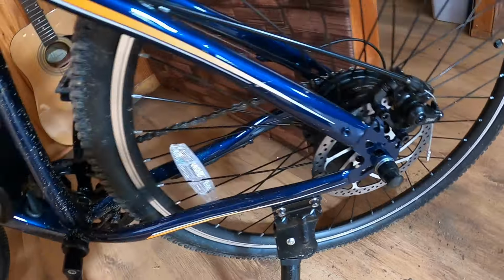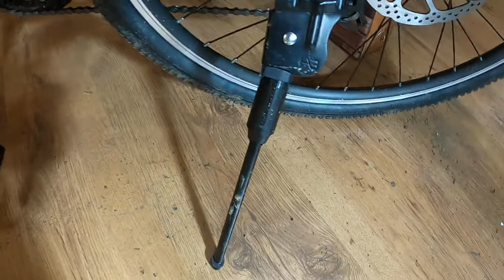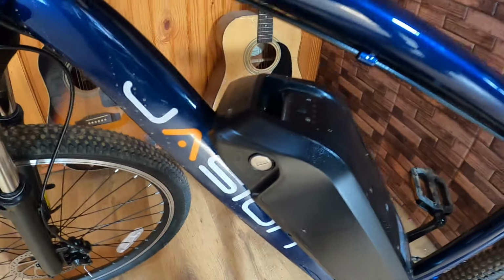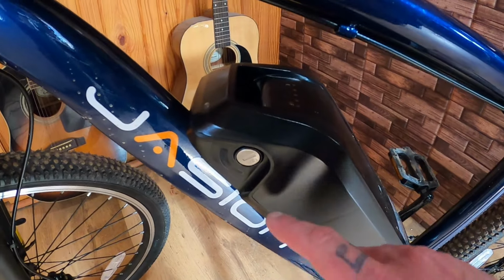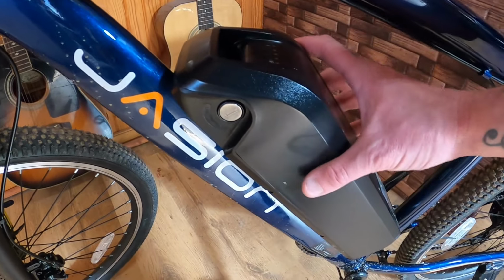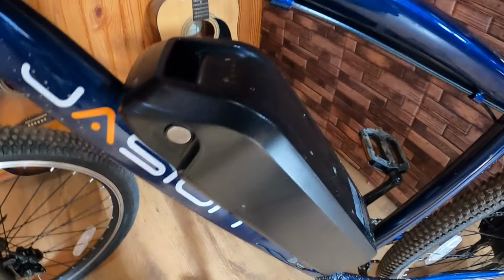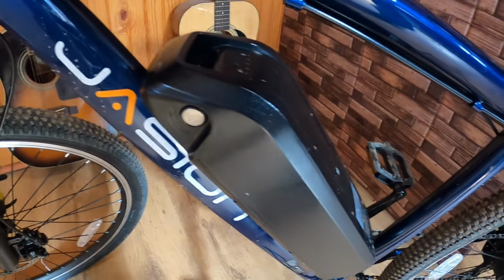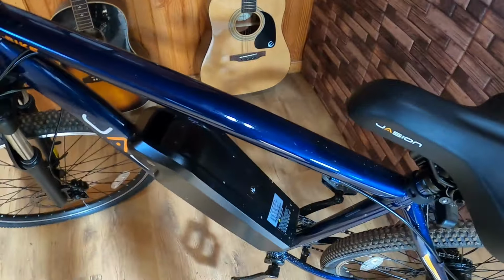See the dual disc brakes. Pedals are pretty nice. Like I said, it's already dirty. Kickstand's really good. This right here is the battery. I'm not going to take it off, but I'll show you eventually: it comes with a key. Put the key in, unlock the battery, and you don't even have to really press, just kind of pull up and it comes off. That's for if you're out in public and need to go inside somewhere and can't take your bike, you can take the battery off, and if somebody steals the bike, at least you have the battery for it.